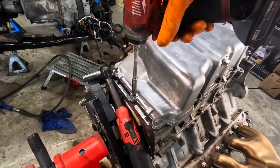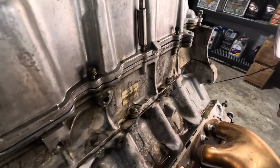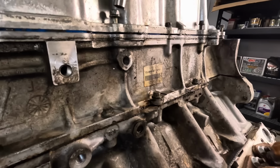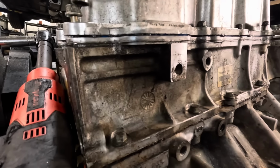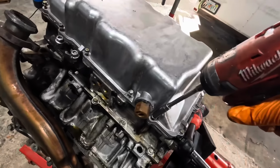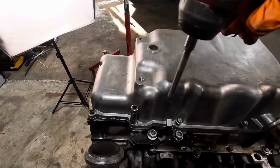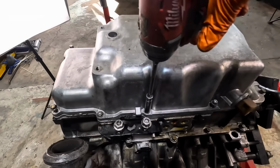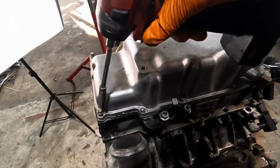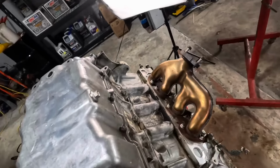Let's see if we get some sealant smearing action going on here. See it clamping down? Good. Excellent. Okay. So they're all snugged down.